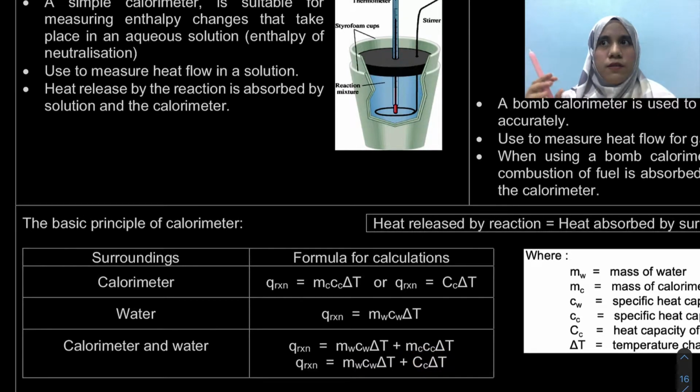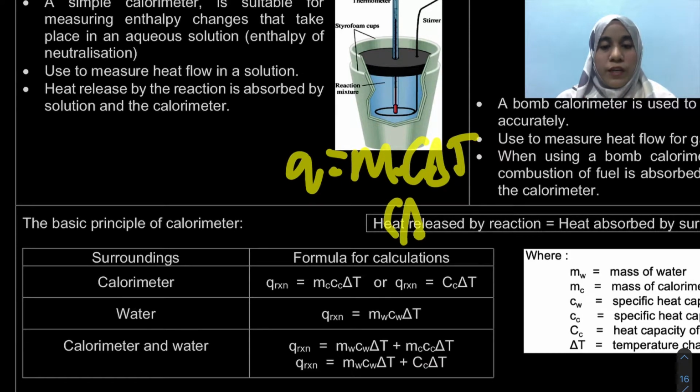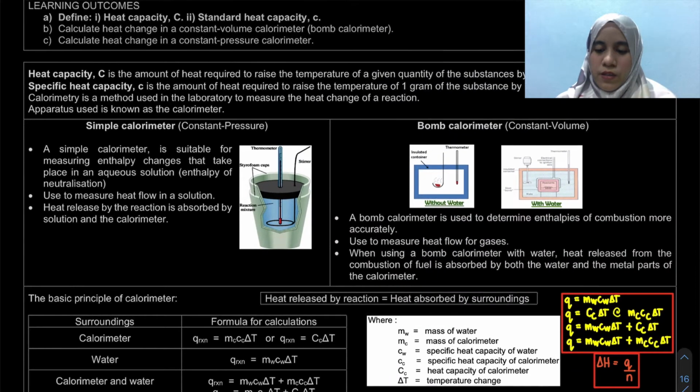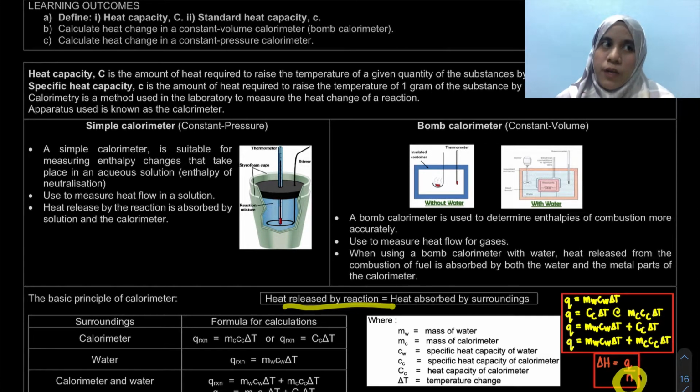Okay, basically this topic inilah, formula kamu ingat MCAT, CAT. Tapi yang mana satu kita nak guna, we have to look at the question itself. No worries. So here is all the formula to find out my Q. When we're talking about the calorimeter, we can find out the enthalpy of neutralization or combustion. So how do we measure the enthalpy, or delta H? We calculate the heat released by the reaction divided by the number of moles. For example, kalau combustion, the number of moles of what we are combusting, for example C2H2, ataupun kalau neutralization, it will be the moles of H2O.